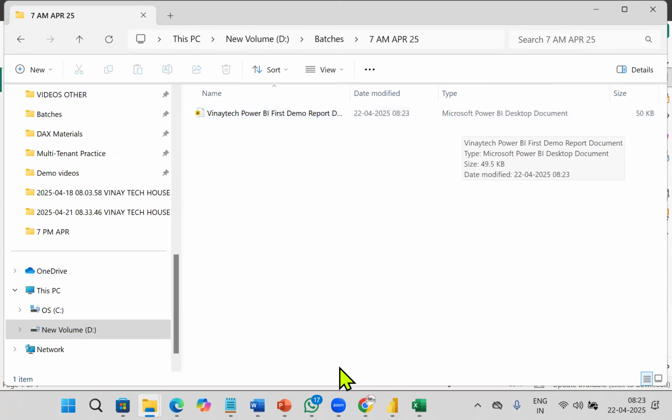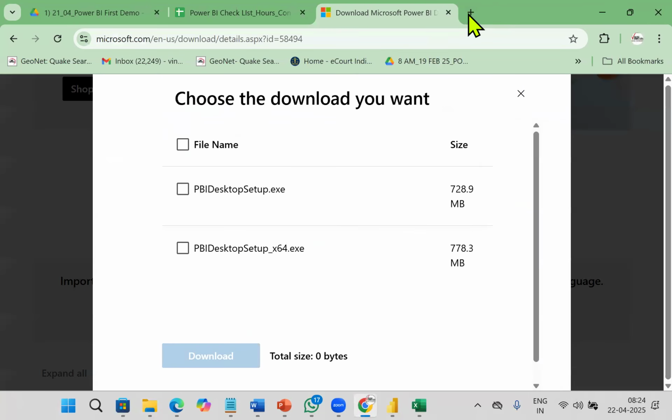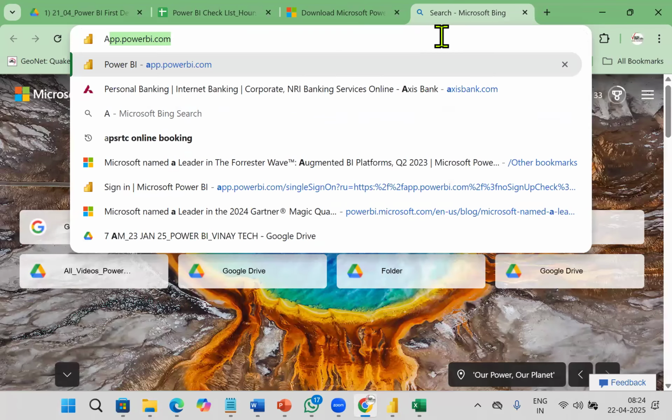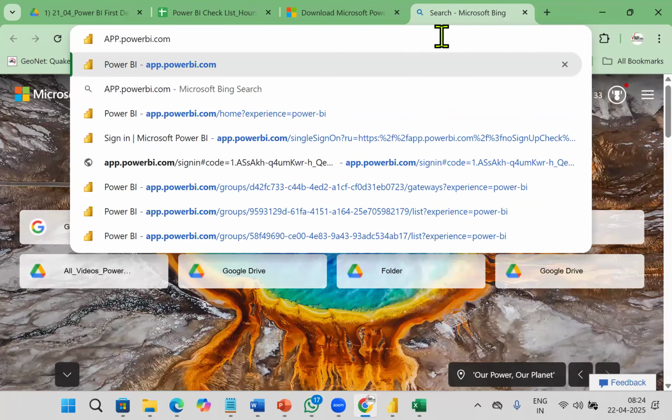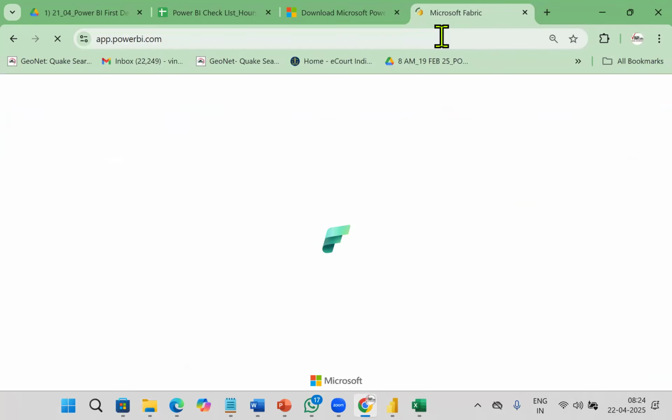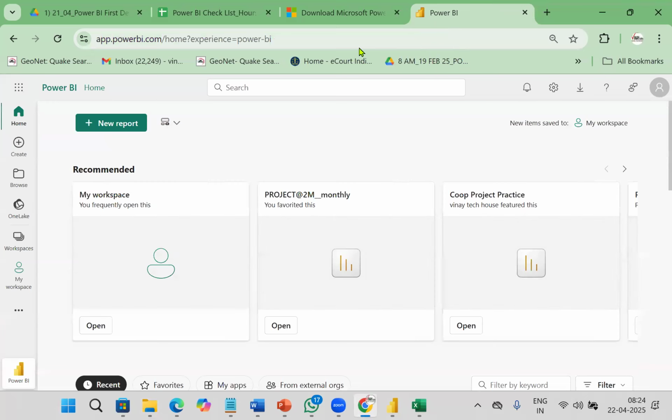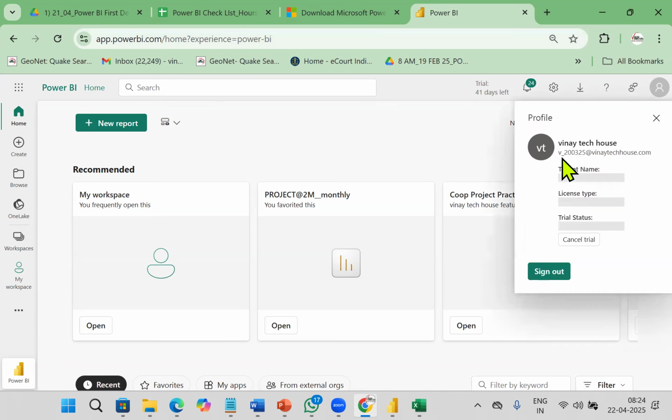Shall I? Right. Please look into this. I'm connecting to the cloud, app.powerbi.com. So the desktop report is ready. Now I decided to share it with the customers, so I'm moving to the cloud. Cloud is not free, but I will give you 2-year trial accounts. So I connect to the cloud with an account.